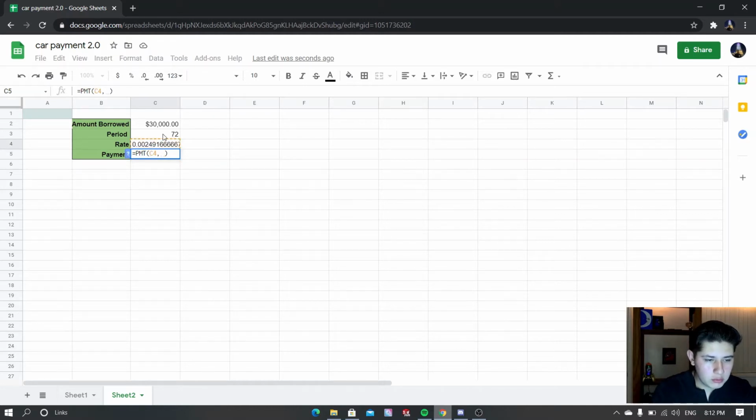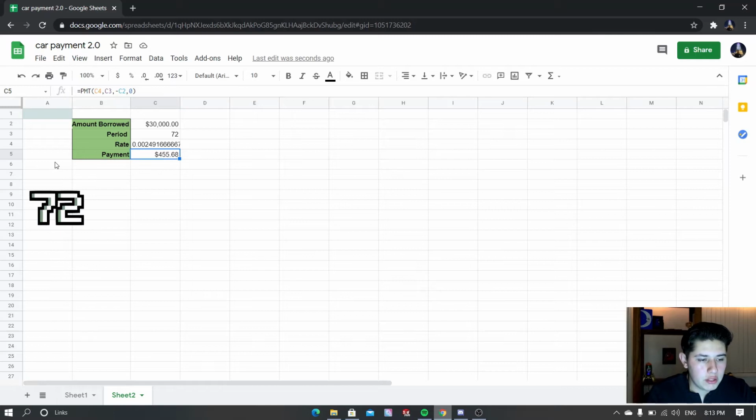We put comma, then select C3, comma, and the most important thing, you have to put a negative sign or minus sign in front of it, and select the 30, comma, and 0. 0 means our final value is going to be 0, because that's the future balance we want in our account. So we press enter, and there we go. That's how we calculate the monthly payment.